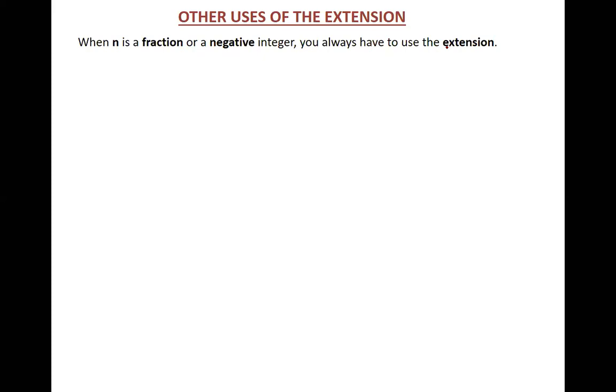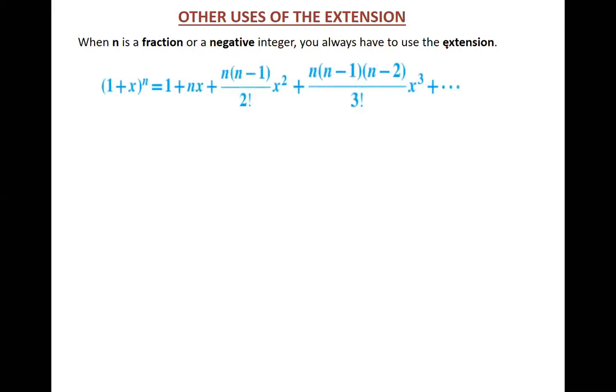So it's very useful. It's very important. You need to know it. So that is the extension there. So if this n here is negative or a fraction, you always have to use this. So if, for instance, maybe here where there's always supposed to be 1, there's a number or any variable, x or y, you always have to find means to make it 1. Here, there's always supposed to be 1. You can't use this if there's no 1 here. We proceed. So we move on now to see how you can use this extension.